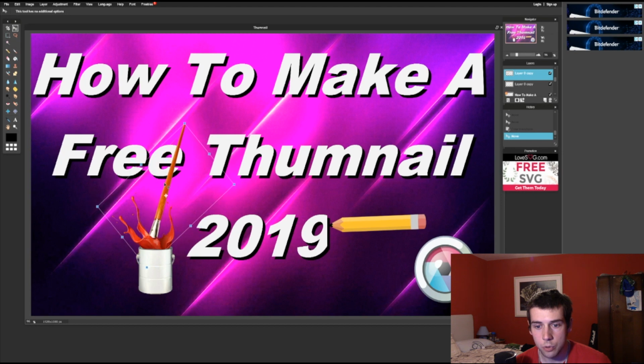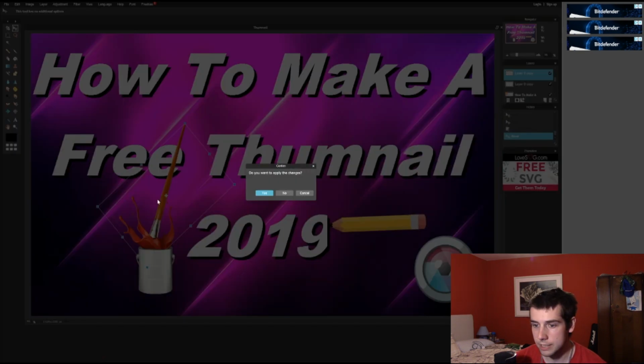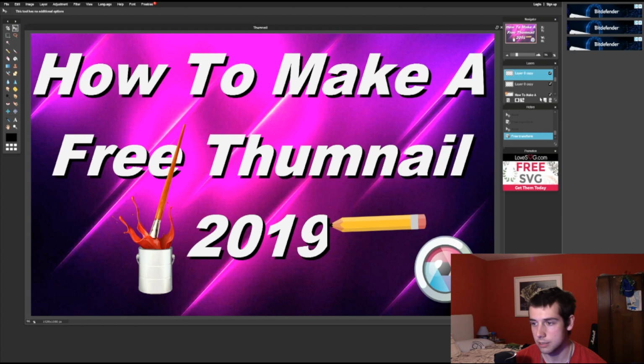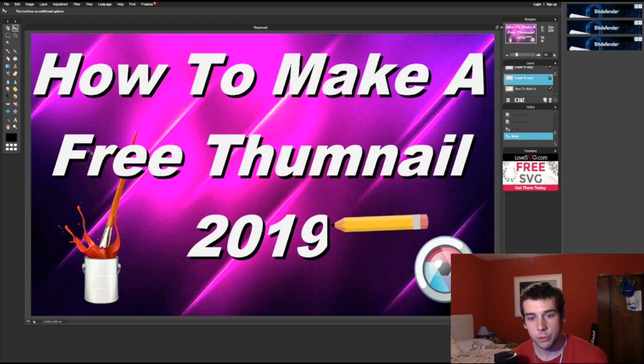Doing the layers is quite important because right now, as you can see, I'm happy with it as it is, but the problem is that the thumbnail is covering over the free and I really don't like that. So what I'm going to do is click yes, as that's fine. And I'm going to just move the text up over that layer. The reason I'm doing that is because I want you to actually see the text, and I also want it to look like I've got the paintbrush inside the paint bucket. It actually just looks that way, like it's actually painting the background.